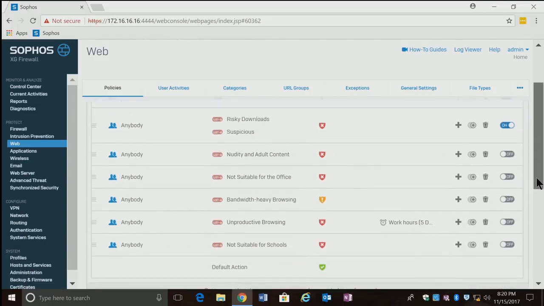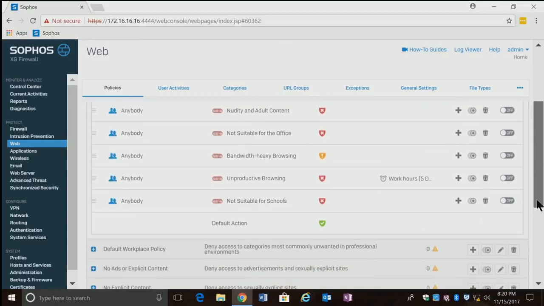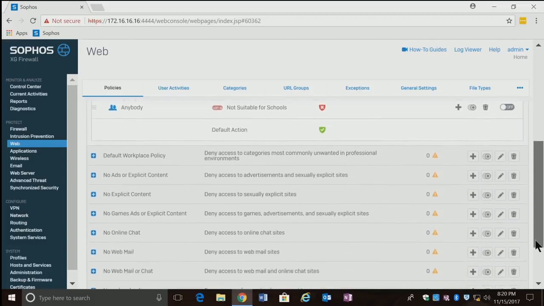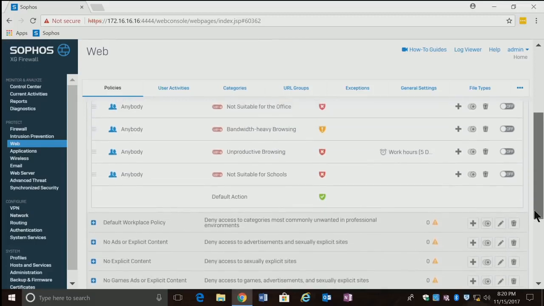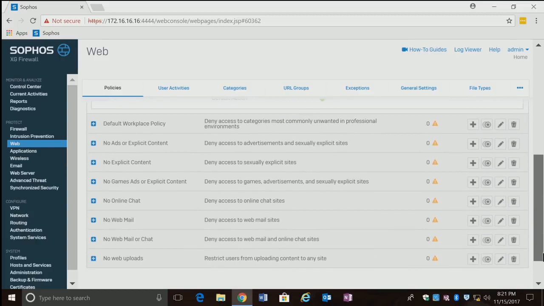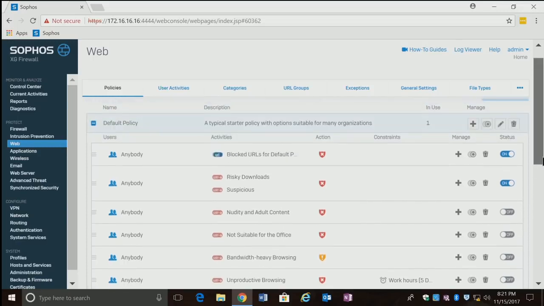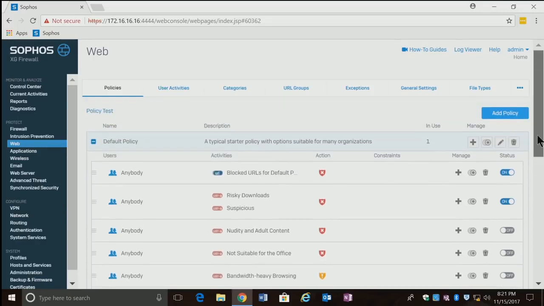I can add to this particular default policy, or I can create my own policy so that I know completely what's in it. Now, you can look at these defaults and pick something that resembles close to what you want to do. But without knowing what's available, it's kind of difficult to make that judgment. So what I prefer to do is to actually create my own.